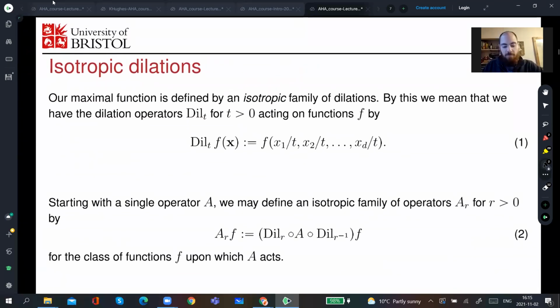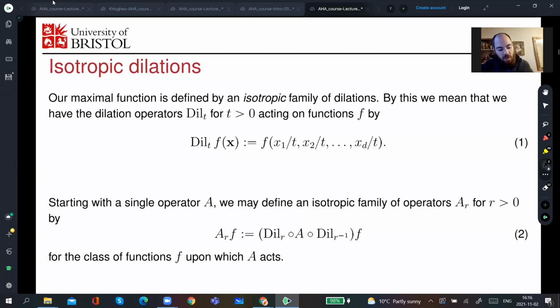I also want to recall a little bit of notation and setup that we have. We're only considering isotropic dilations, right? I take a single sphere, the unit sphere, and I consider an isotropic dilation of it to define all my other spheres, meaning in each direction, I am expanding by the same amount, or I'm contracting by the same amount if I take a small t here for my contraction.